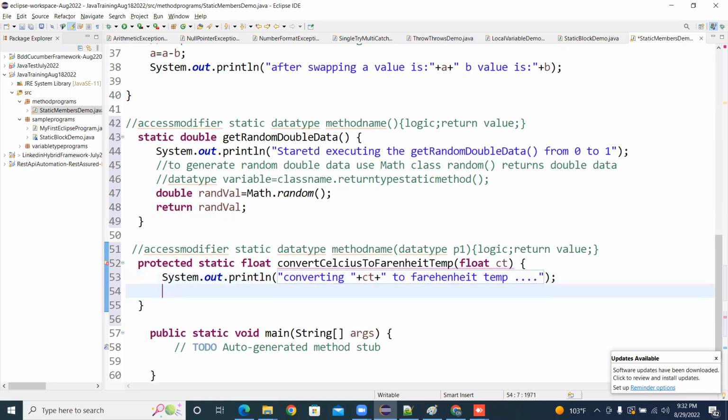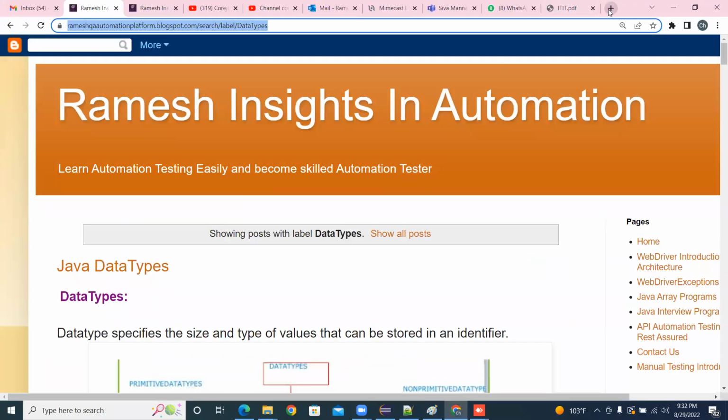So now, okay. Now what is the formula? If you don't know, don't worry. Just go to Google and you can ask Google what you want to do.